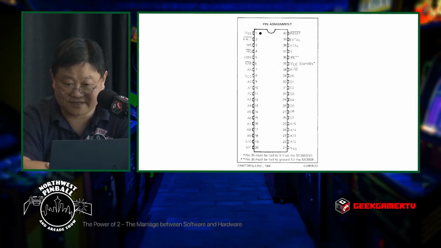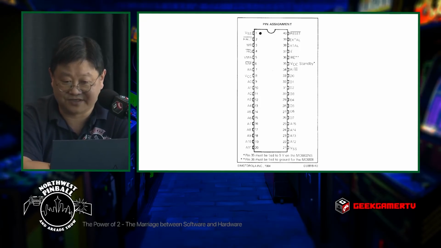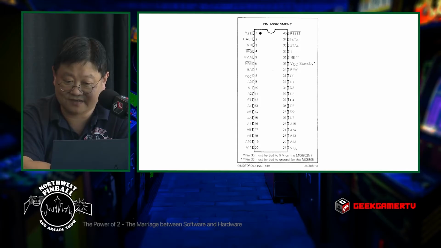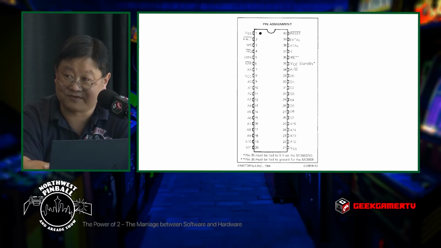And in this case, it looks like they're using the horizontal bar to indicate that the signal is active low. Some of these signals you don't need to know about. Some of them you do. The address bits and the data bits are very, very relevant. The RW bit indicates whether the processor is doing a read or write operation on the bus. The reset signal is whether the processor is to be held in reset.